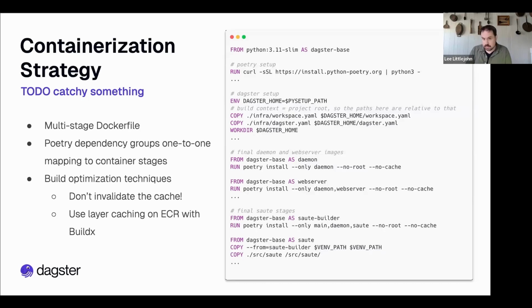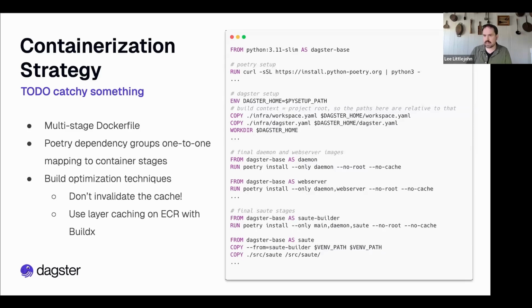So the Saute team and the Garmo team, these are obviously fake working groups for the purposes of this demonstration, but each defined here as a dependency group in Poetry, they each get their own container stage. So the Saute team's container only includes the dependencies that they need, and the same for Garmo. They get exactly what they need and very little else. This approach produces slim images that contain only what's needed for each specific service, right?